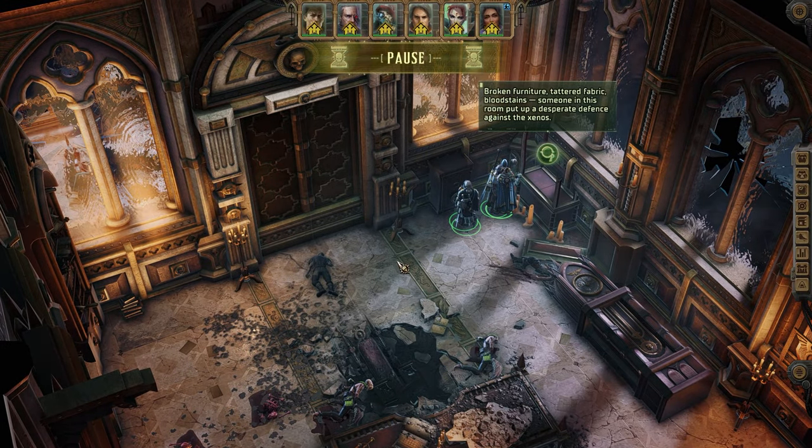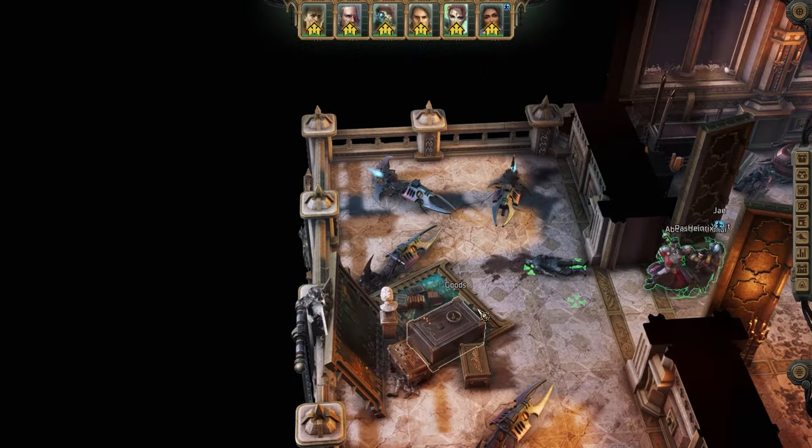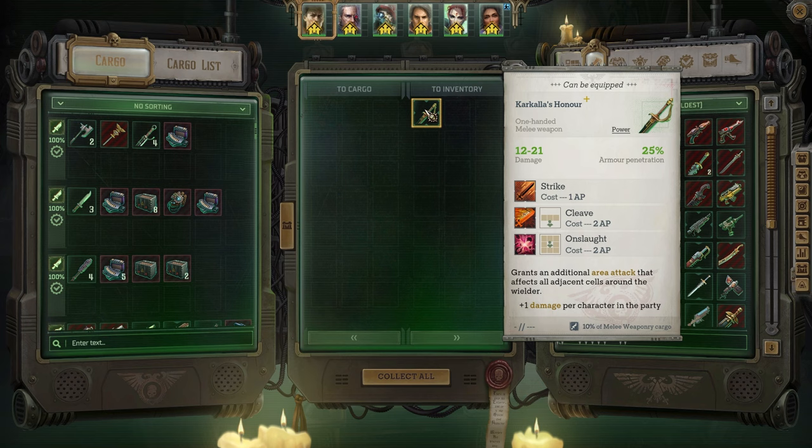Broken furniture, tattered fabric, bloodstains. Someone in this room put up a desperate defense against, always, the Xenos. Always keep your eye on the prize. And then we've got some goods out here. Karkala's Honor.